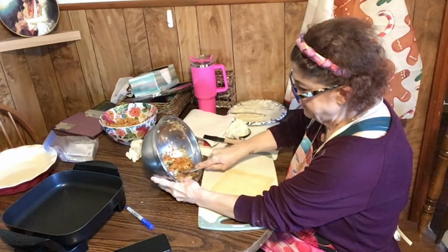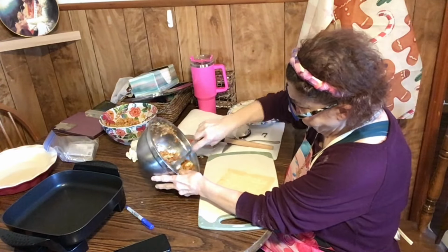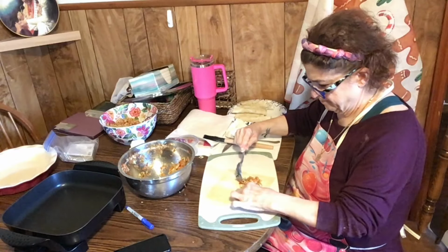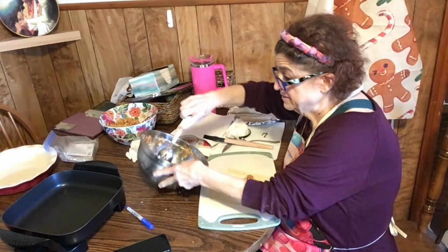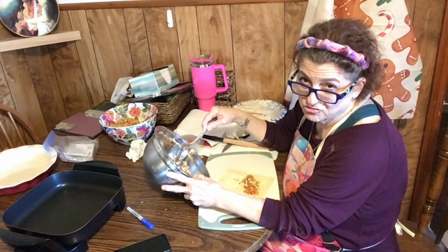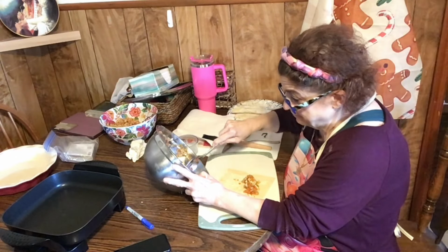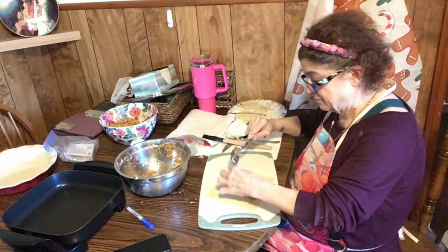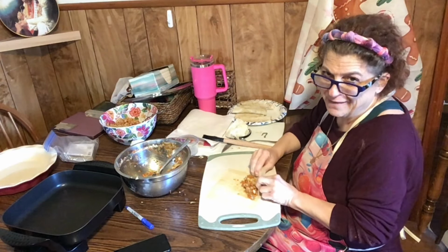We should be able to get two or three out of here, guys. And these are great to make ahead. You can make them up raw like this. Stick them in the freezer for a few minutes on a plate or a tray, freeze them, and then put them in a Ziploc bag and keep them in the freezer until you want to use them. If you have company, or just want a snack for you and your husband, or you and your kids, it's a really good thing to do. Do it once and then have a lot of it.